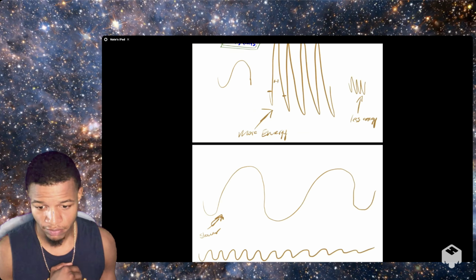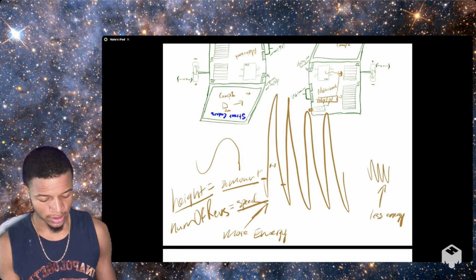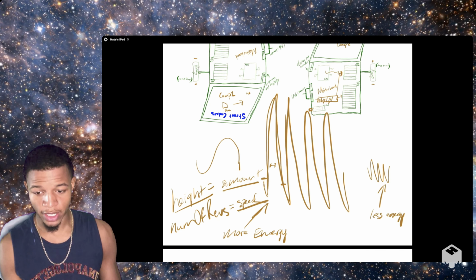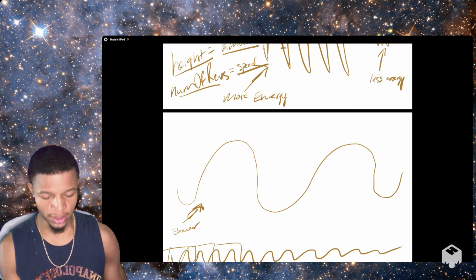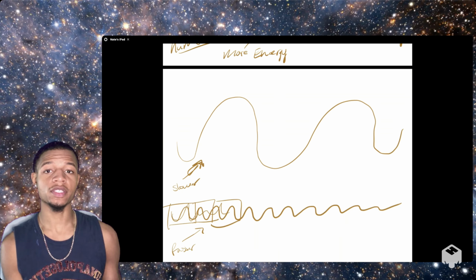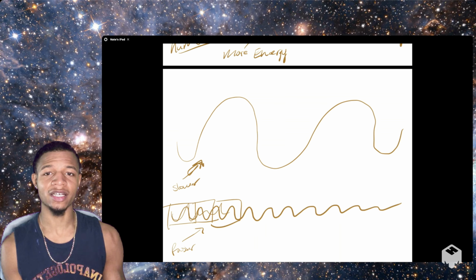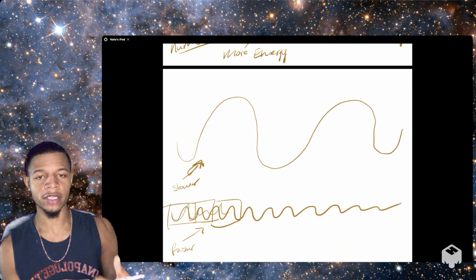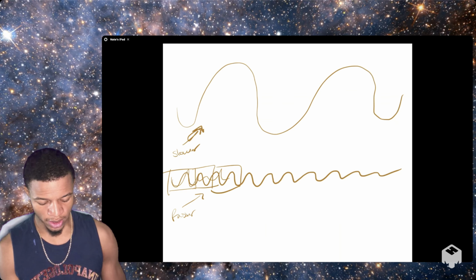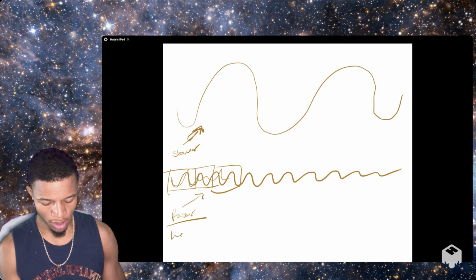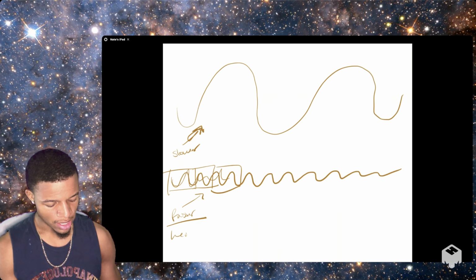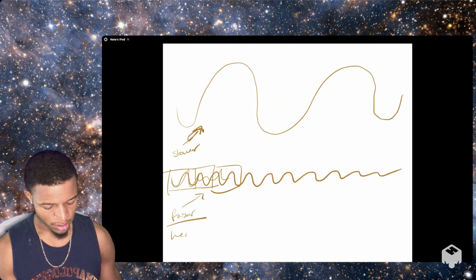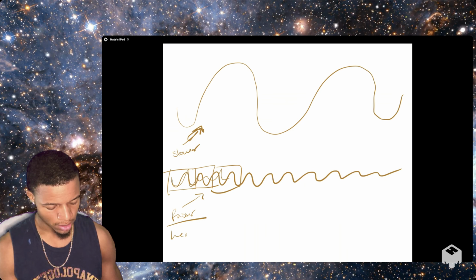But what you will see on the screen is that I just wrote that the height is equal to the amount of energy that we have, and the number of revs is equal to the speed at which that frequency is moving. And so once again, a frequency we can see as a color. Frequency is just energy moving at a certain speed and at a certain height. That's all frequency is. Energy moving at a certain speed and height.